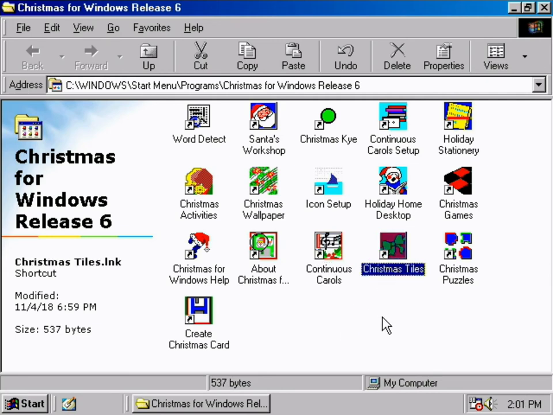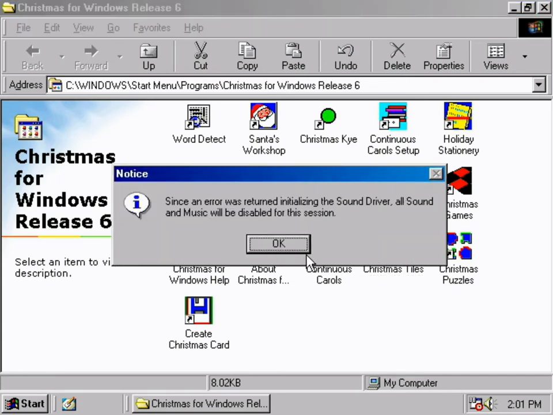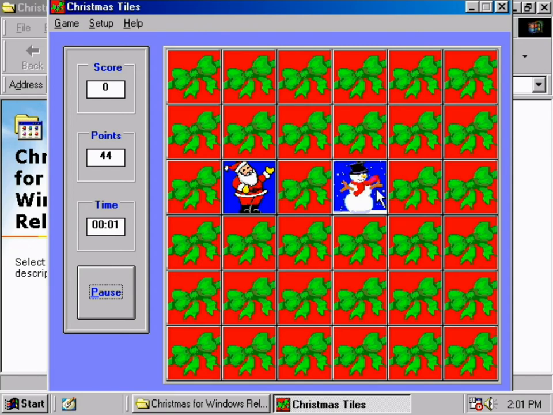Number 14, Christmas Tiles. This one nearly crapped out on me, but fortunately they designed these games so that they aren't totally reliant on audio in order to function. It doesn't matter anyway, since you could use the Continuous Carols program in the background if you really wanted to. And as you can see, it's one of those tile-matching memory games.